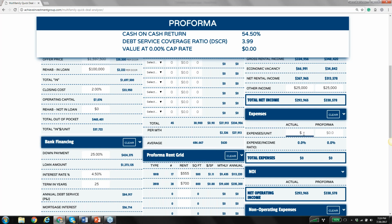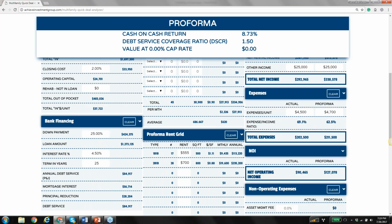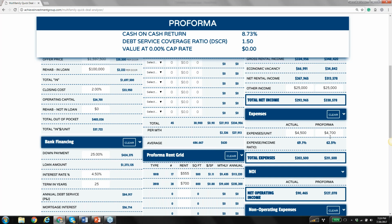And let's look at expenses. You can look at the profit and loss, the T12, which is the 12-month trailing numbers on the current expenses per unit. You just take the total expenses and divide that by the units. So let's say you are getting 4,500 per unit, and pro forma, let's say you're doing 4,700. Keep in mind your taxes are going to increase, but sometimes they can be the same, but most of the time it's not going to be less than what they're paying right now. So you have to underwrite to a much higher number because of the expectation that the property taxes are going to increase after you buy, unless you're buying below the tax rate value, which is very rare.